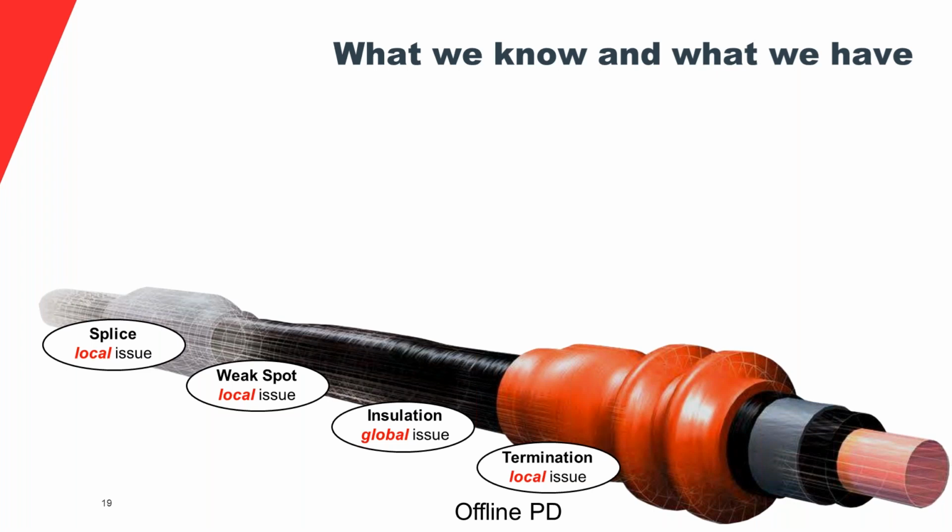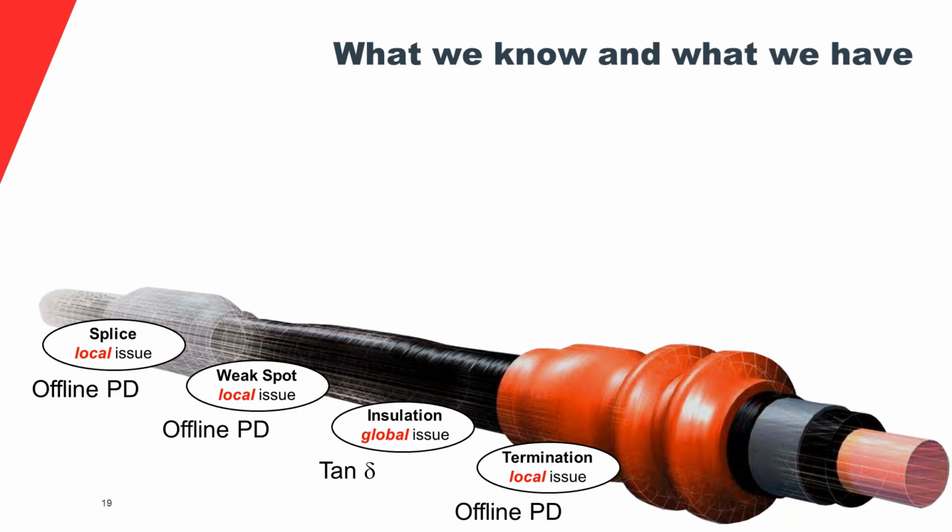and that's really the accessories. And the accessories have a very interesting feature. The accessories are all so-called layered interfaces. So you have multiple materials sharing surfaces against each other. Keep that in mind. This will become very important later on during the webinar, and we will circle back to that. And then in terms of methods, for all of these local issues, you can use PD testing, because PD testing can also localize the faults.